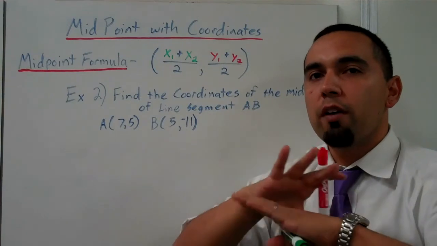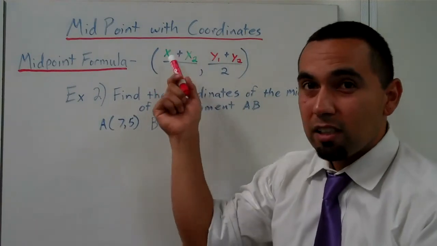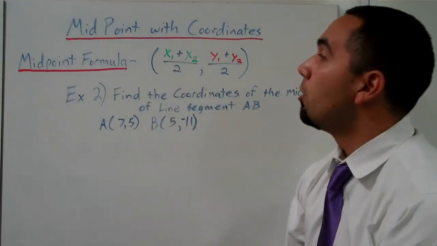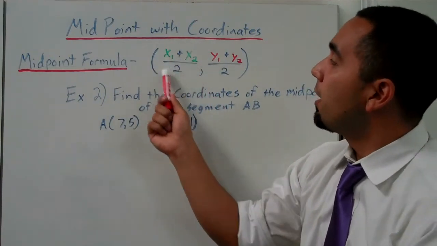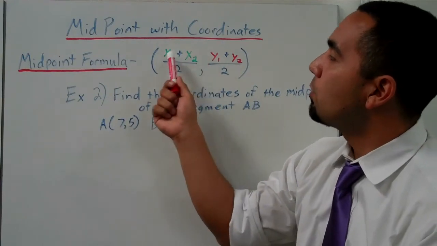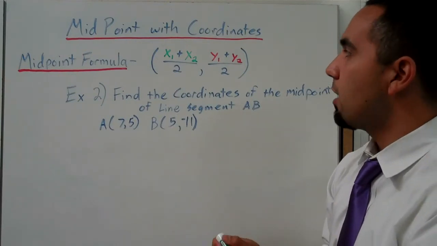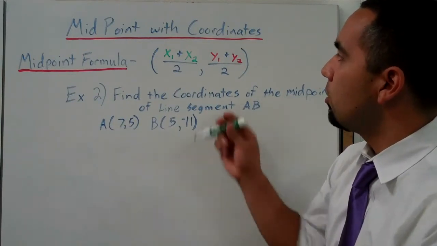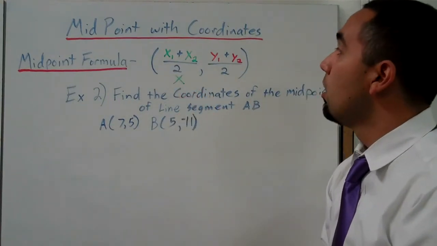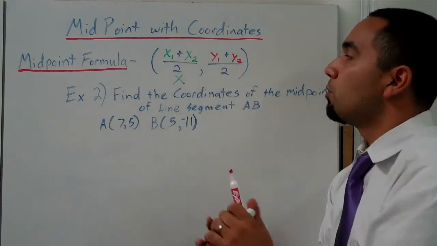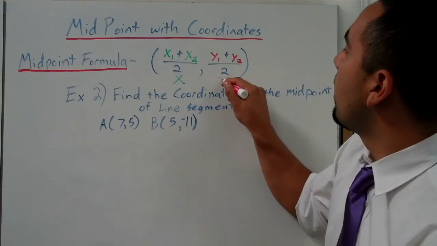We also have midpoint with coordinates. So we have to remember we have a coordinate plane. It's possible that we're going to have something that looks like this. And I know this looks really messy, but it's actually not that hard. This is the midpoint formula whenever you're dealing with coordinates. This one right here has x1 plus x2 divided by 2, and this is our x value. This is why it looks like a set of coordinates. This is going to be our resulting x coordinate. But we also have y1 plus y2 divided by 2, and that is going to be our y value.